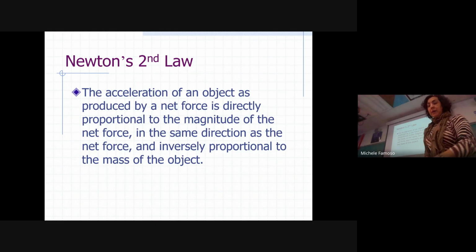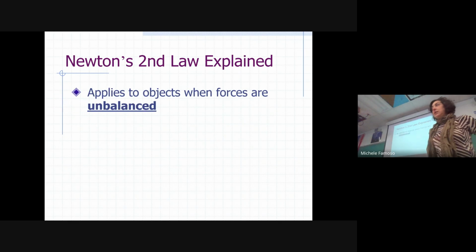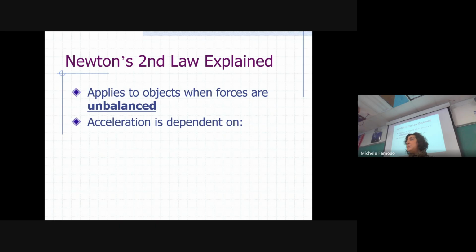All right, so if you're like me, when you read that, you go, what? Huh? What does that say? What does it mean? So we're going to break it down into small pieces. The first thing that you need to understand is that this law is talking about when the forces on an object are unbalanced. Newton's first law tells us what happens to the object when the forces are balanced. So this is the unbalanced force law. And it tells us that when the forces on an object are unbalanced, it accelerates. And that's probably as much as you did with it in middle school. That when objects have unbalanced forces, they accelerate.